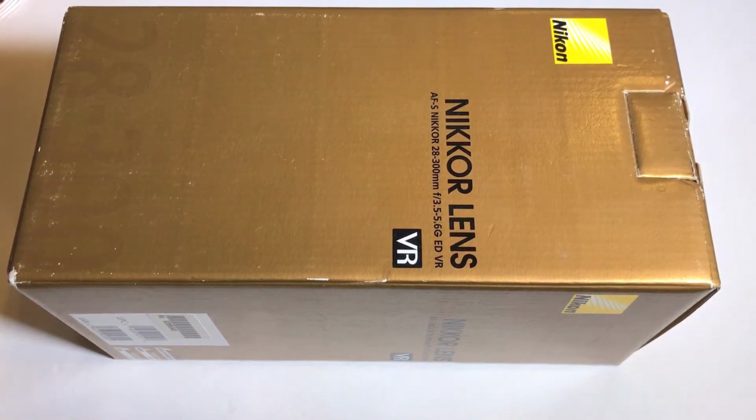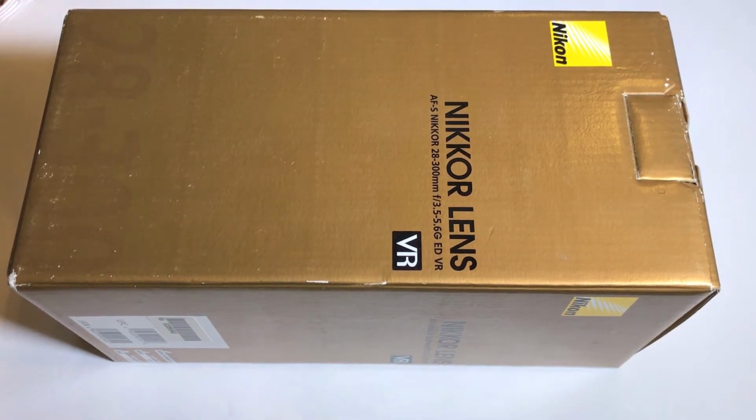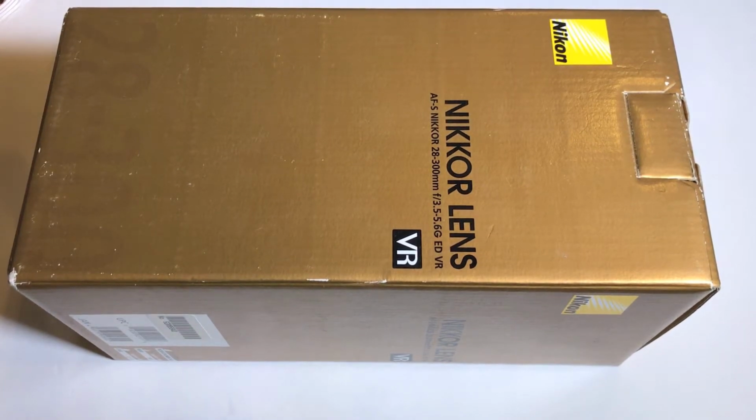So today I'm going to be unboxing the Nikon 28-300mm f3.5 to 5.6 VR lens. I picked this up off of the B&H Photo Video website for about $700 with free shipping and no tax. And it is used. The condition is what B&H calls 8+, which basically has some possible issues with the lens, as well as some cosmetic damage. So anyway, let's go ahead and see what this looks like.